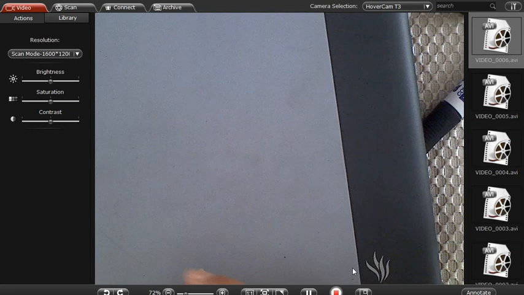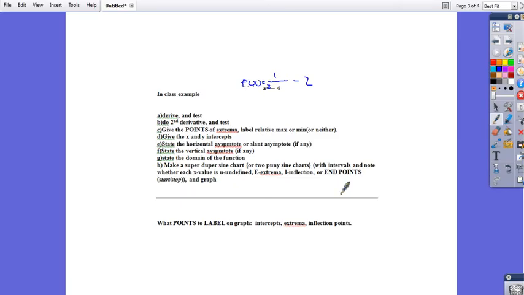Alright guys, so this is one of the extra lectures on graphing a function based on the first and second derivative test that we did not get to in class. So let's jump right into it. If you watched the first video, I just worked through all these steps, so that's essentially what I'm going to do, keep it as short as possible.